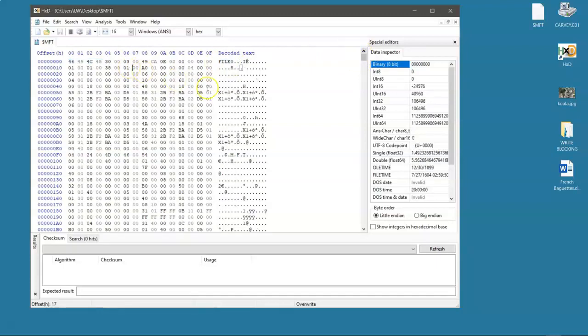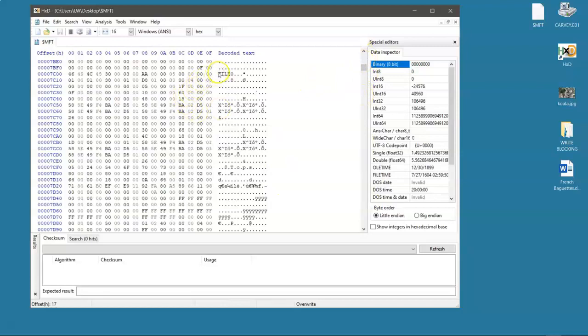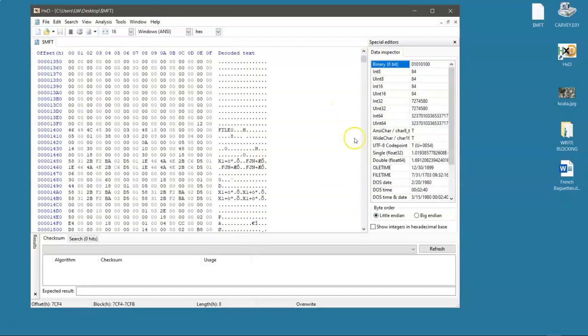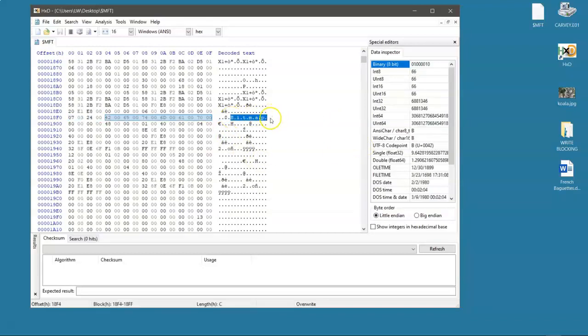Now, when we look at these master file table entries, we can see some data in them. Here's one, and the name is Tops. I don't even know why. Let's see, can we find some other stuff? Here's one, this is an index file. This one's a bitmap file. So we get to see that information in the master file table.